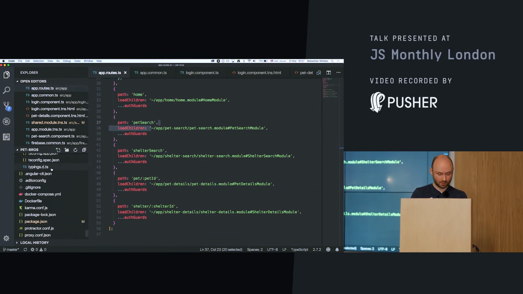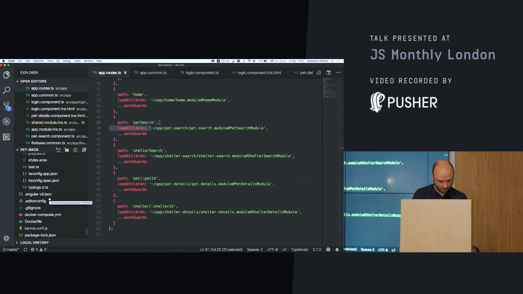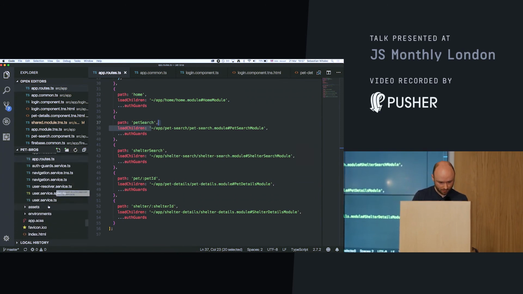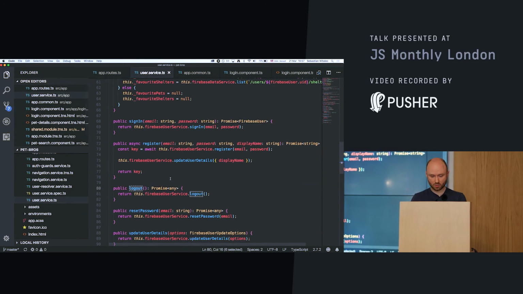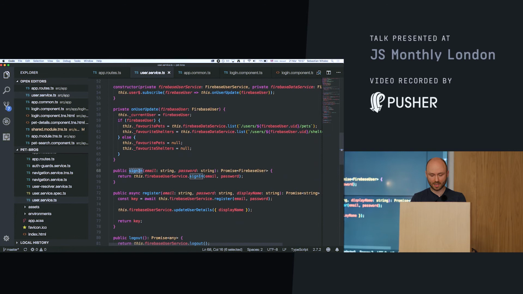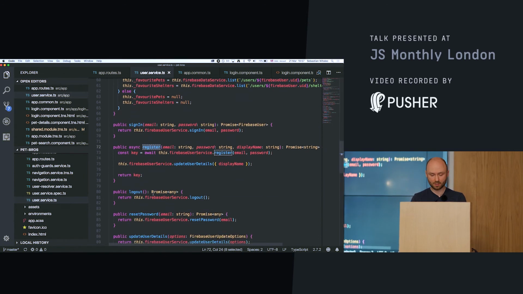When it comes to my services, where are we? I've got my user service. My user service is pretty much the place that allows me to sign in, register, or log out my user.